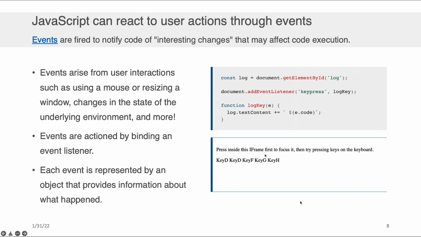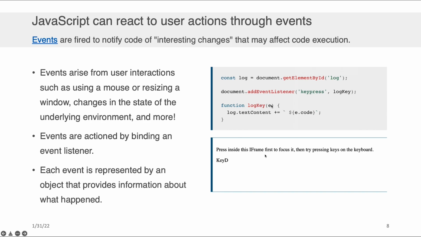I'm showing here on the right-hand panel another example of some JavaScript that helps us capture interesting events like key presses. You can see here that we could have a constant variable called log, which comes from, let's say, an element called log. So we might have, somewhere in an HTML document that I'm not showing you here, an ID tagged element called log. And we might want to add an event listener to that that's specifically looking for key presses. And we could then define specifically what we want to do when the key press occurs.